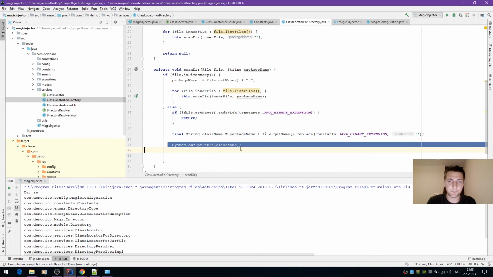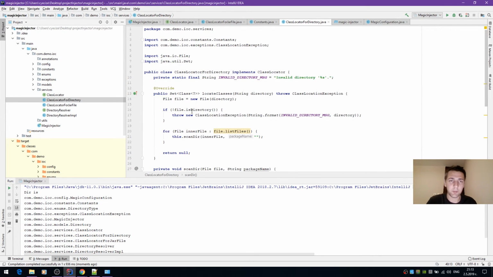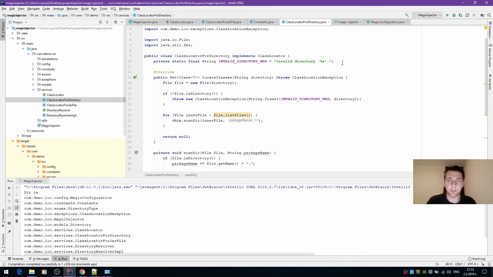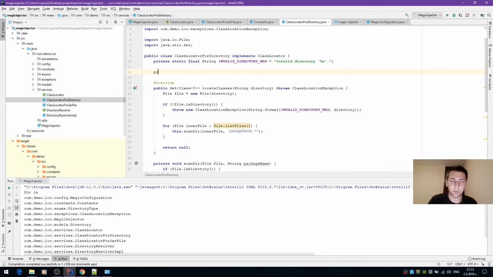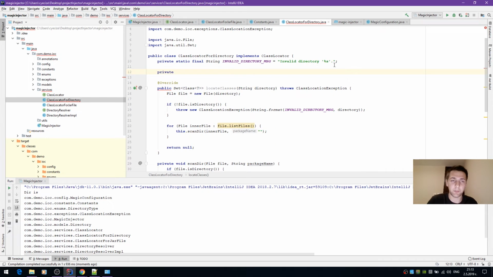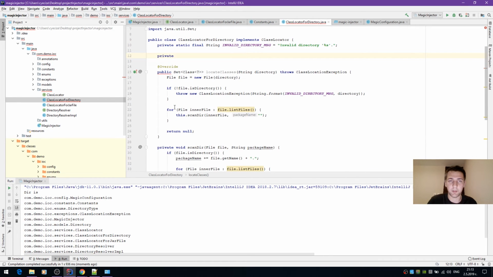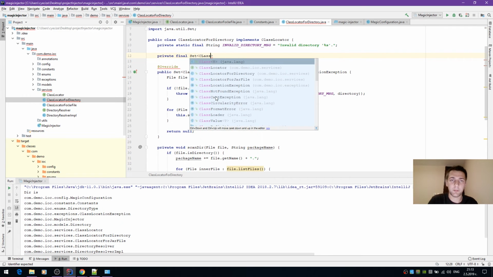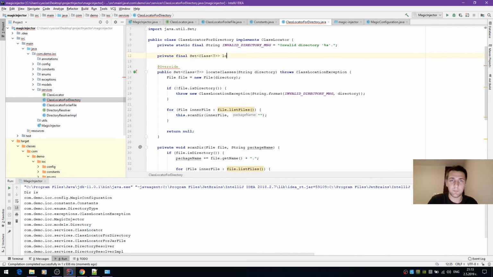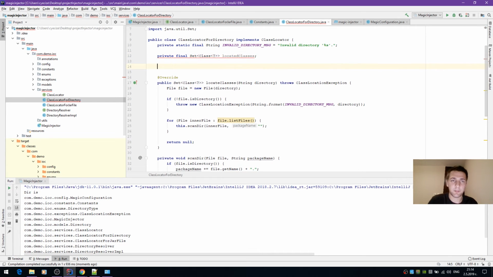Now we need to actually create a storage for those classes. So this time we're going to create it as a field because we're going to access it not only here but here as well. So set class, like that.